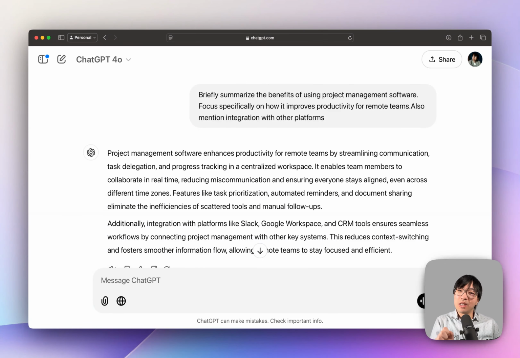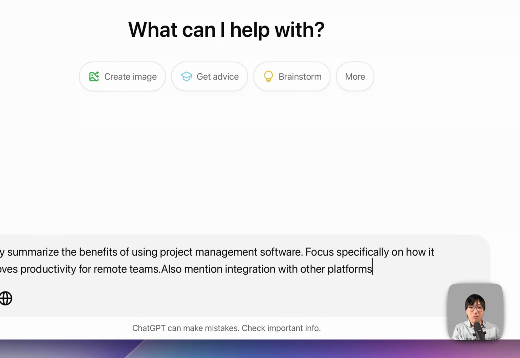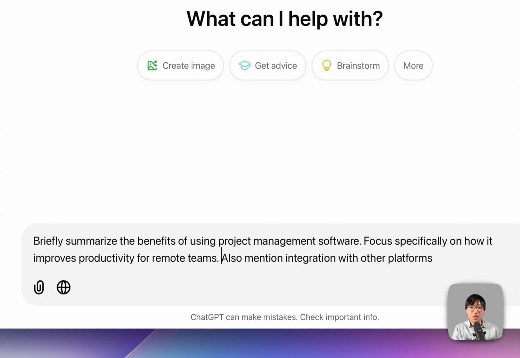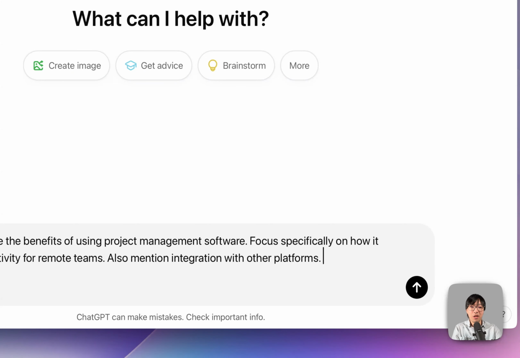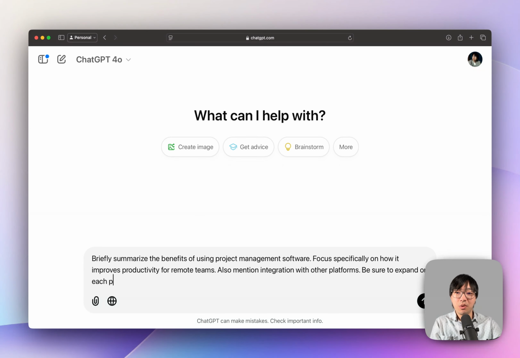If I wanted to expand on each part more, I can definitely create or update the master prompt, right? So I can copy and paste this again, focusing on how it improves productivity for remote teams, also mention integration with other platforms. Be sure to expand on each point.